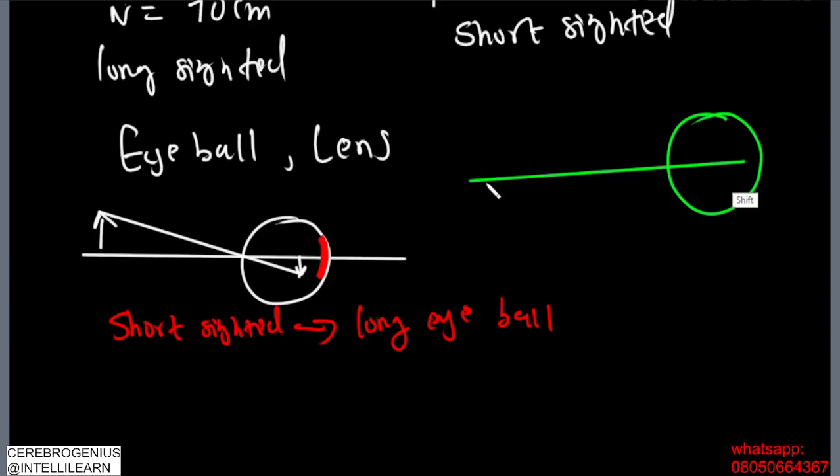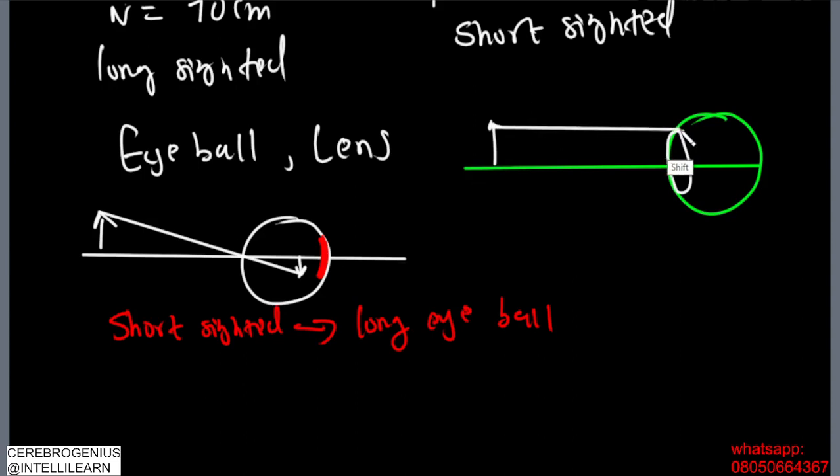So let's assume that we have light rays coming from an object at this point. So we now have the object at this particular point. So there is going to be a lens, the lens of the person's eye, at this point. So when light rays come like this, what are they supposed to do? They converge, right? Because this is a converging lens, so it's supposed to converge at the retina. But for people that are short-sighted, the light rays will converge in front of the retina instead of at the retina. So they converge at this point. You see that it still corresponds to what we are having here. The image is formed where? In front of the retina.